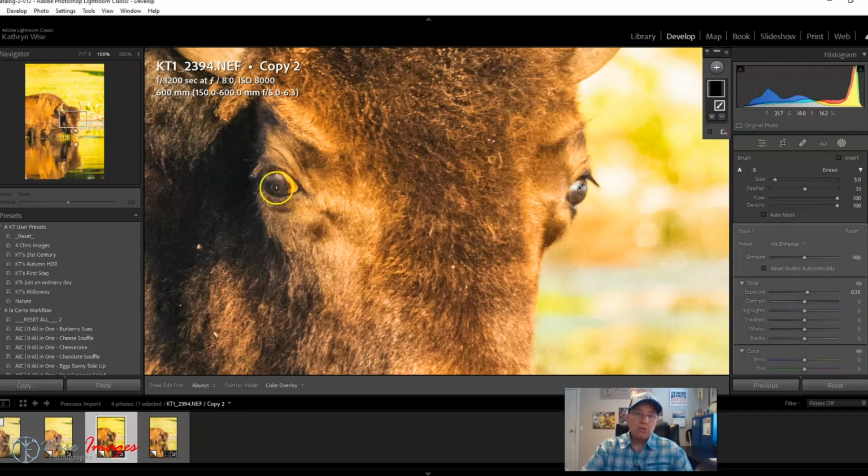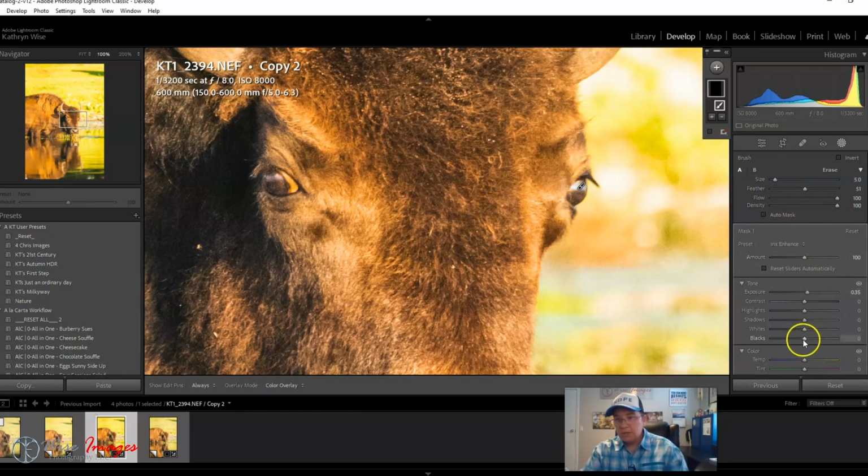But what I noticed with this little guy is that because I was so far away, it didn't make his eyes pop. On different animals and humans even, normally I'm a lot closer than I was with this particular buffalo.